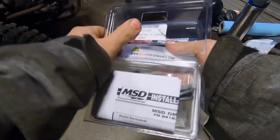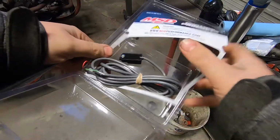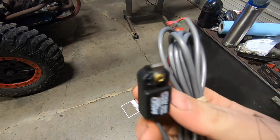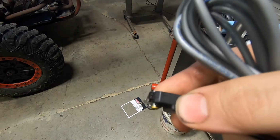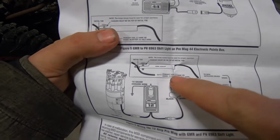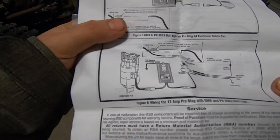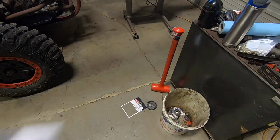Let's open this bad girl up. So I think it's just a little inductive pickup sensor that you loosen this screw and you can clamp it around a wire. Actually says right here, primary coil wire or diesel injector 12 volt wire. We're gonna test both of those. All right, let me figure this out.